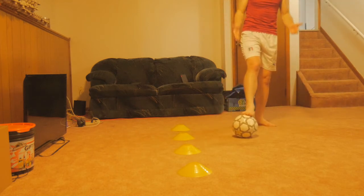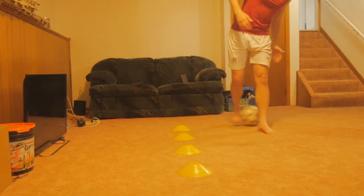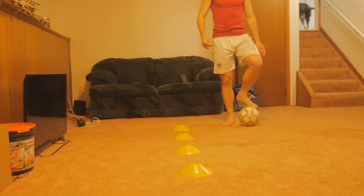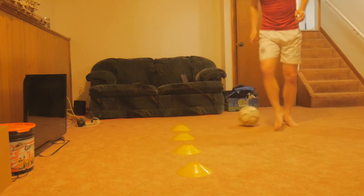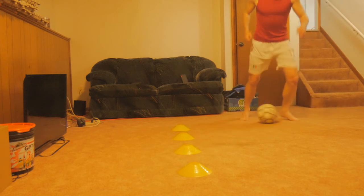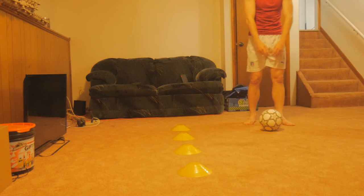So imagine a defender's coming at you, right? And you're stuck in the corner. It's a quick drag, whoop, and you're gone, okay? Quick drag, and you're gone. All right? So look. Across. Across. Across. And you keep going. Hit the 15.